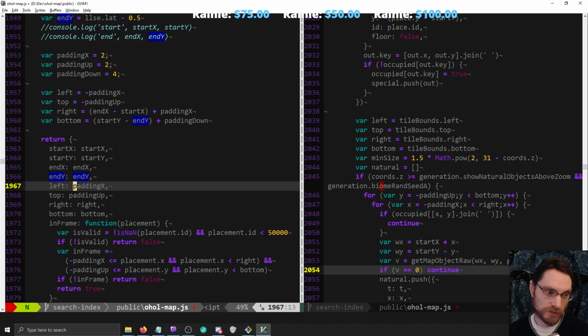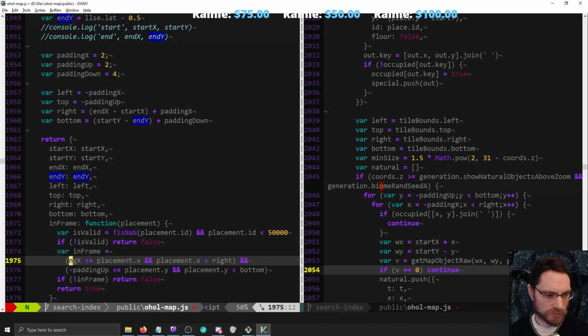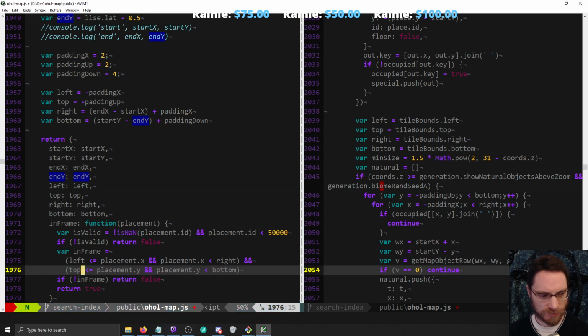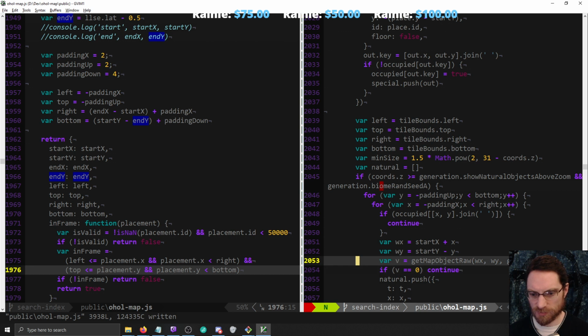So these actually are different. And then you can be from left to right and top to bottom. And left to right, top to bottom, which is no longer negative.